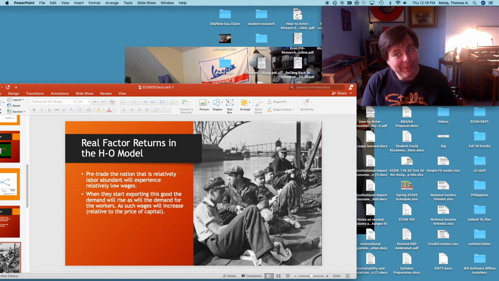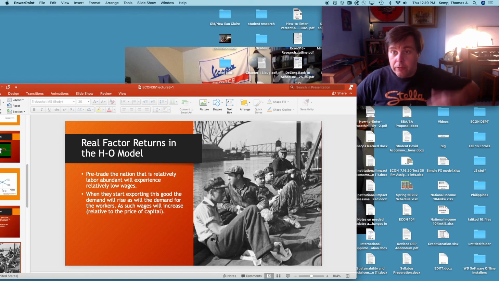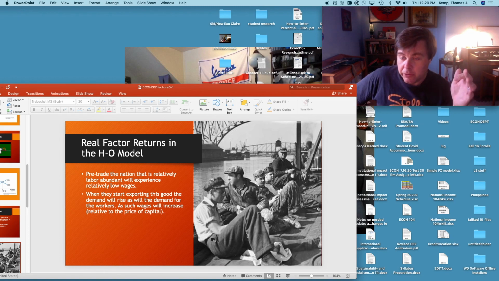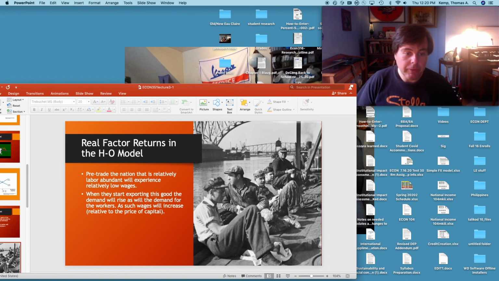But relative to capital, labor is much more scarce yet. So what we see in those relationships is that labor is relatively abundant in Central American countries, and the wages are relatively low. In other words, the thing that there's a lot of pre-trade is paid relatively little, and the thing that's relatively scarce pre-trade is paid more, right? Now, it's not to suggest that scarcity alone connotes value, which it absolutely does not. But all things being equal, that's a differentiating factor.